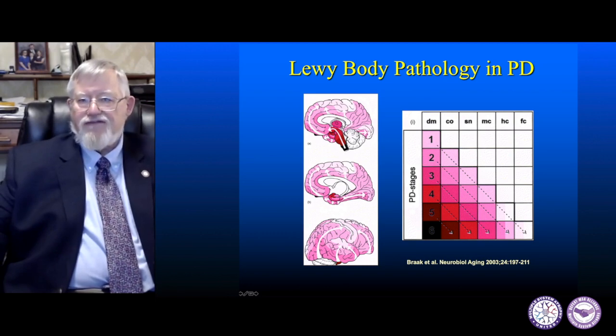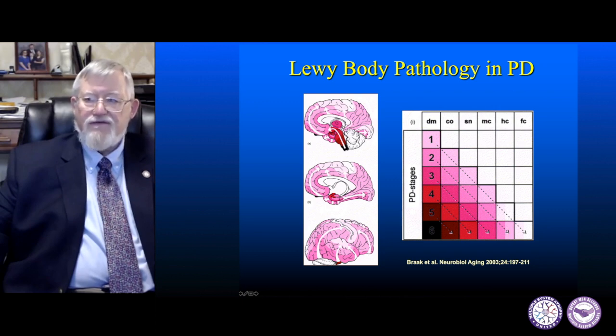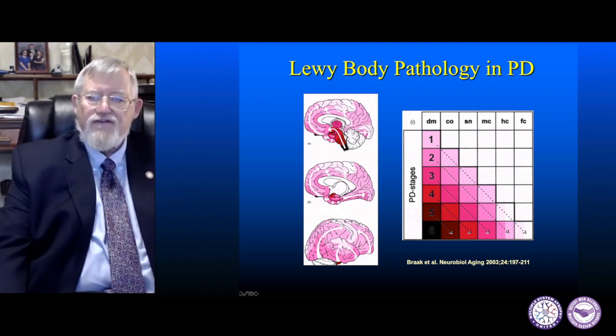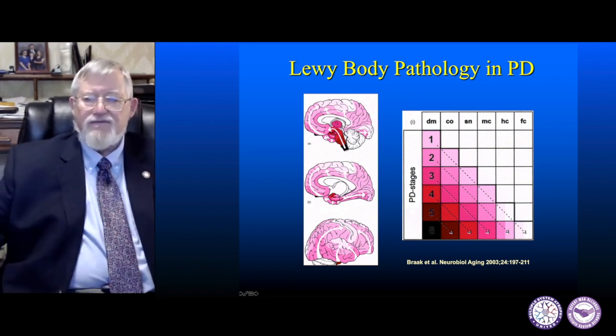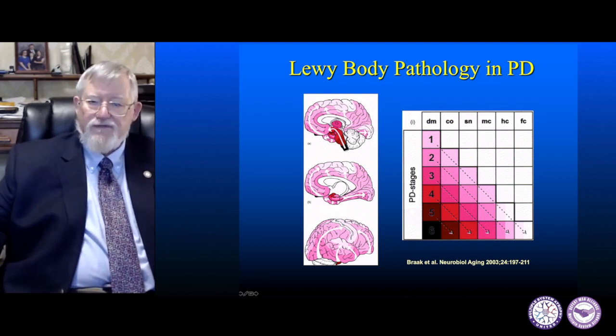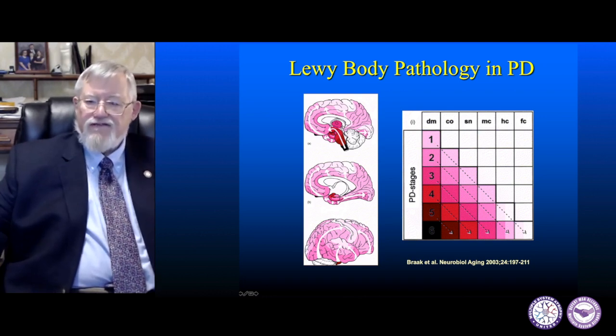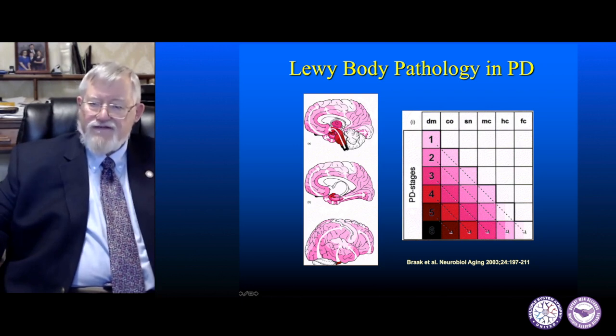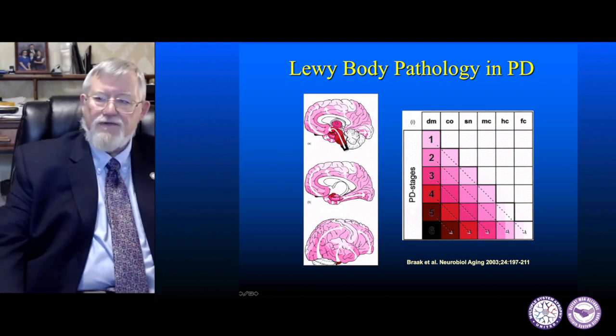These are a few slides from last year just to remind you about Lewy body pathology in Parkinson's disease. This was the original study by Braak and co-workers, where they showed that the changes of alpha-synuclein-based Lewy bodies in Parkinson's began in the brainstem and then gradually spread up and down the brainstem and throughout the brain progressively. A similar sort of spread has been demonstrated in other synucleinopathies, including multiple system atrophy.